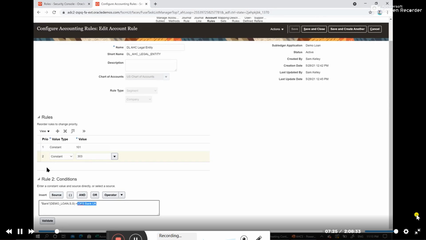Then one of the key aspects I had explained last time: the priority. Priority has a big role to play here, and from the performance angle as well, we should put conditions with the higher priority where you think those conditions will meet the criteria more often. I'm saying this because as soon as a condition is met on higher priority, the system doesn't go and look at the lower priority at all.